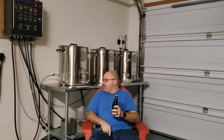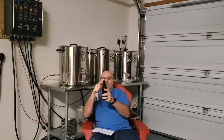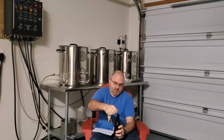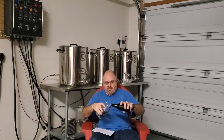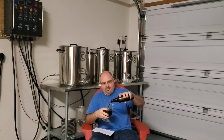This one is called the BA Blend, and I wasn't quite sure what that was. So I had him send me some notes, and we'll get into that in a second, because I just wanted to understand what this was before I dug into it. But this thing is filled all the way to the top, so hopefully it's not overly carbonated. A little bit of a hiss on it. It's probably a good thing that it didn't come climbing out of the bottle. I'm not too familiar with this style of beer, but he says blend here, so we'll see in a second. I believe it was a blend of beers.